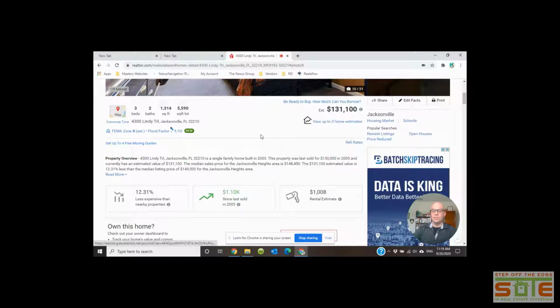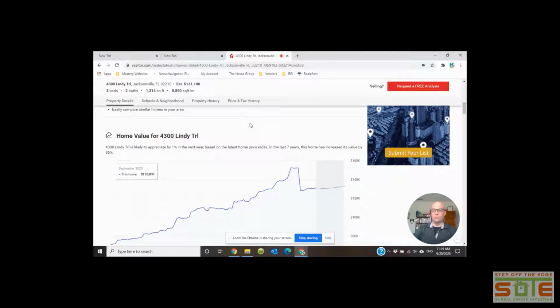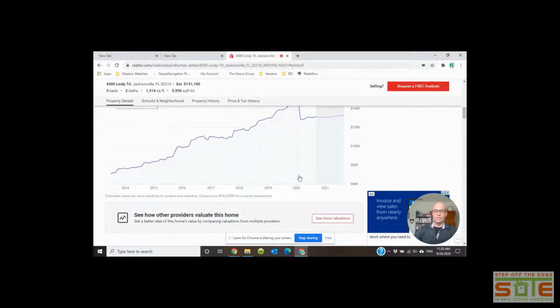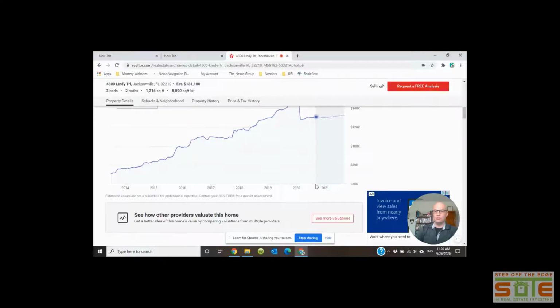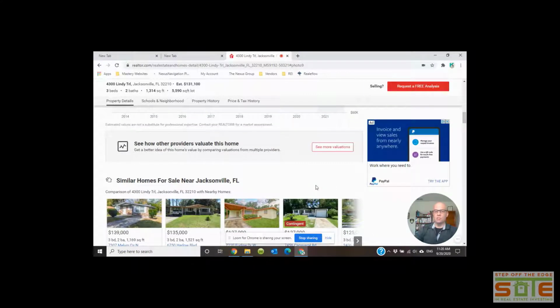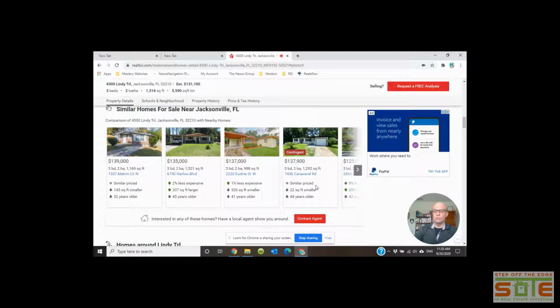This information is pretty much a duplicate of what the MLS, multiple listing service, would have reflected at some point. But we can see, we get some facts of the home. Right? The home value, according to Realtor.com, has had increases and decreases. About 2020 it went up to $152,400, and today is estimated about $131,100 according to today's market. But all of these are tools that help us understand some of the features of this property.